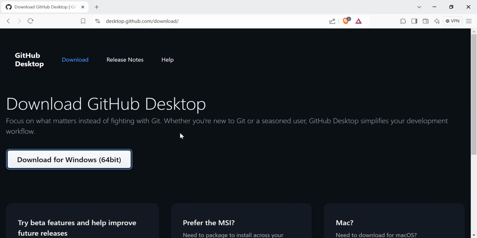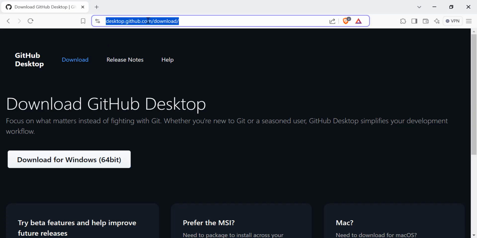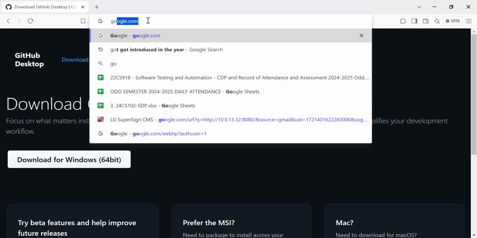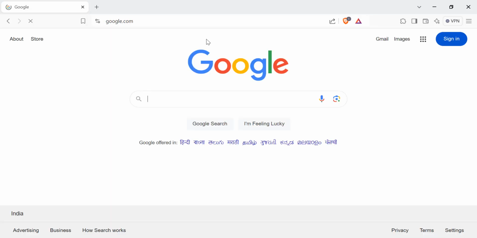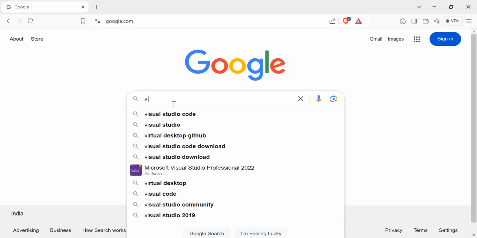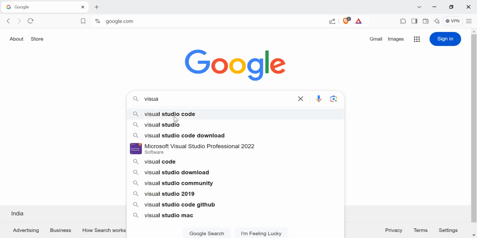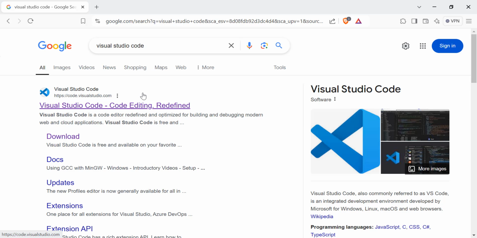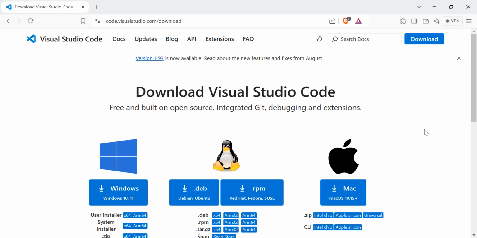Then for Visual Studio, you can come to Google and type Visual Studio Code. This will be the website, and under the download page you can download it. Just click the download page, and you'll get this particular page.